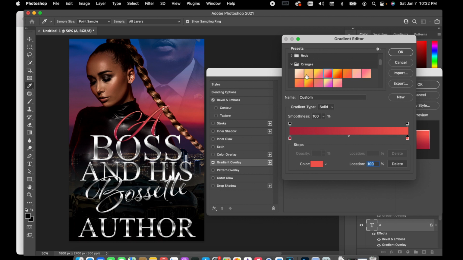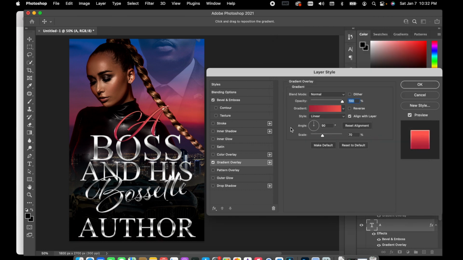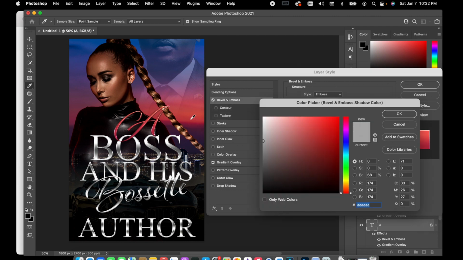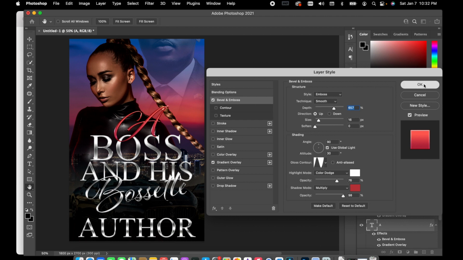And then press OK. This is also how you make your own gradient. So what you would do in this case, you would close this window, scroll down, and then press new, and see how it added it right there. Press OK. You can name it if you want, but I don't, because nobody's going to see the names but me. Press OK. And then we're going to go back to bevel and emboss, and where it says shadow mode, click this square and then pick a color from the dock to kind of make it pop a little, kind of like that. Press OK and press OK.